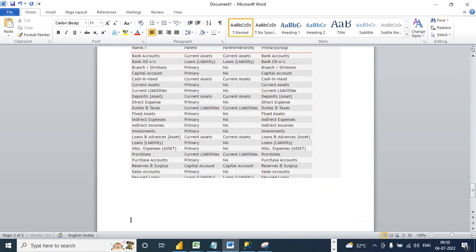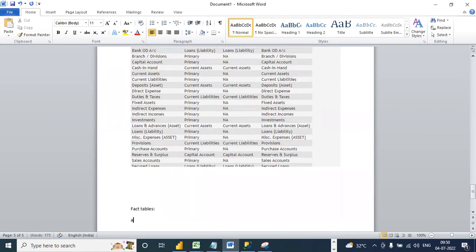Okay. Then the fact tables. So the first question about facts is: what is a factless fact? Factless fact is a fact table with only surrogate keys from dimensions and no measures.